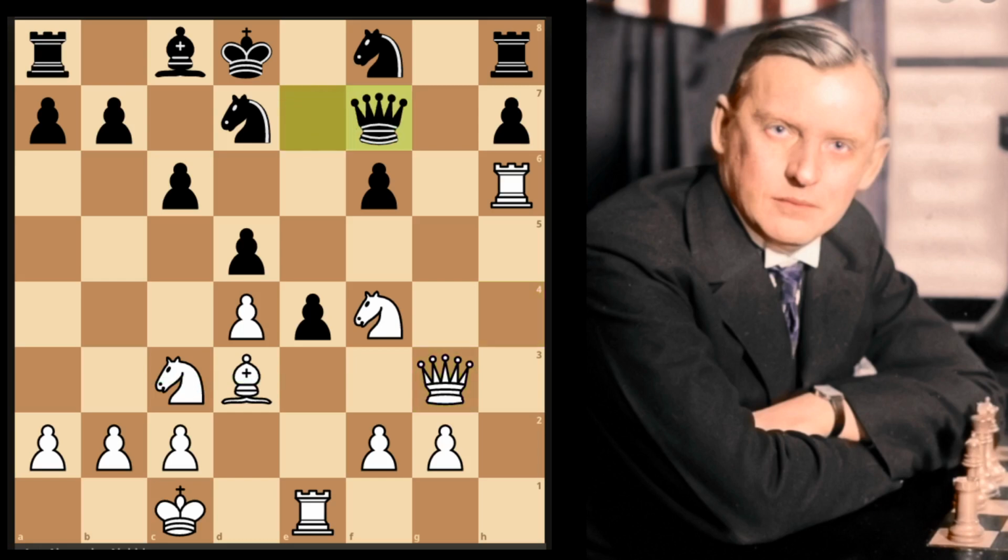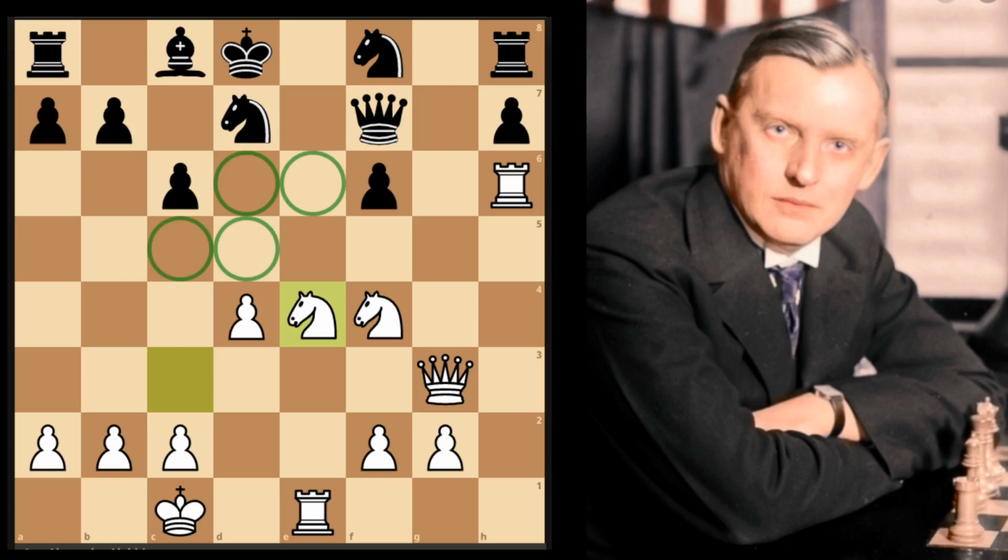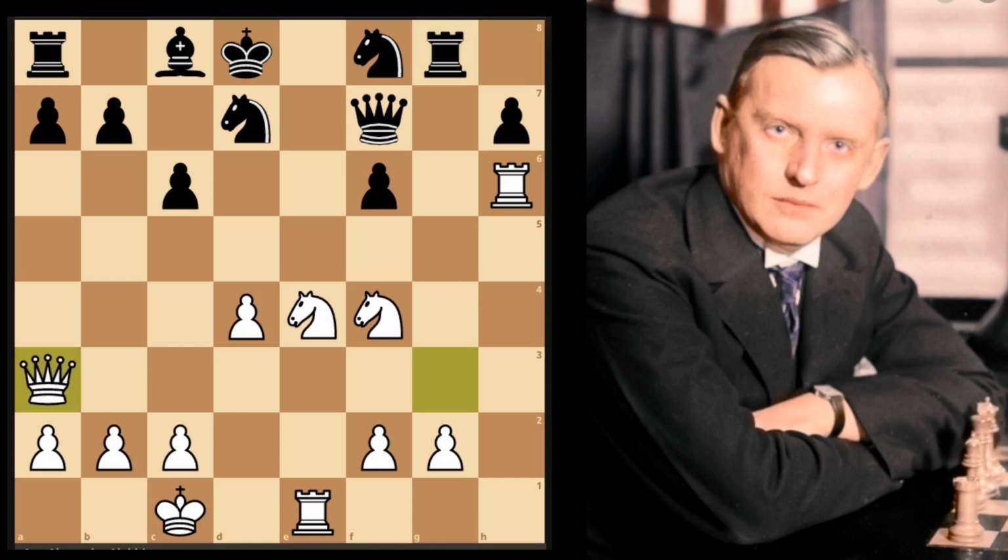So black plays queen f7, removing the queen from the e-file and now threatening pawn takes bishop. But of course, Alekhine was planning to sacrifice his minor pieces for this pawn anyway. So after bishop takes, knight takes, we have two pawns for the bishop. But now these lines are wide open, and these knights have really devastating attacking radius all around black's king. Rook g8 is an attempt to bring another piece to the defense, but simply queen a3.